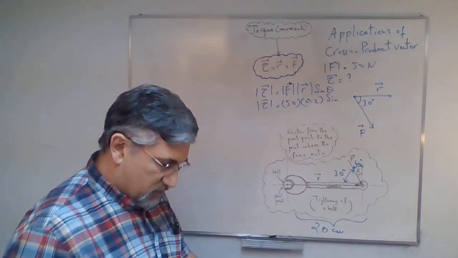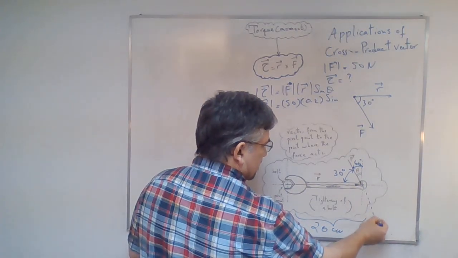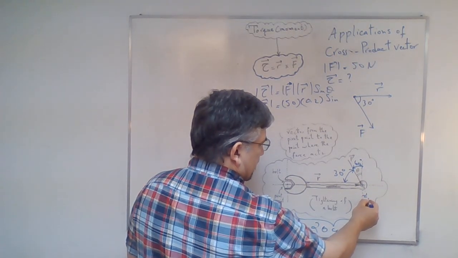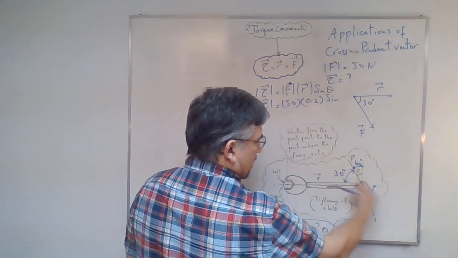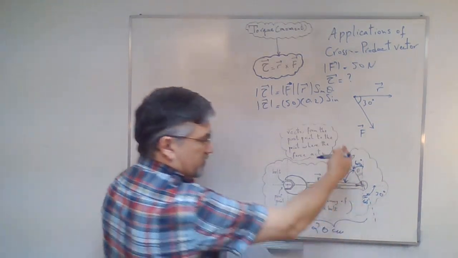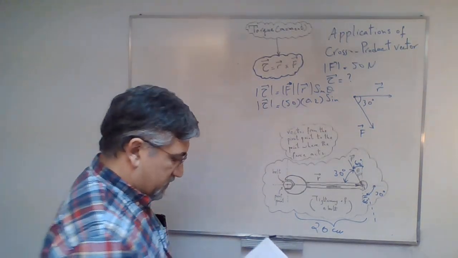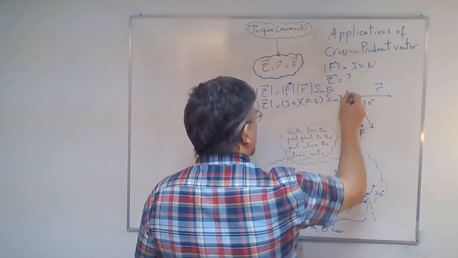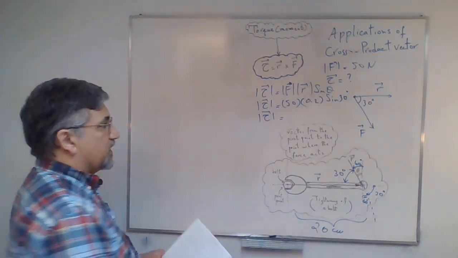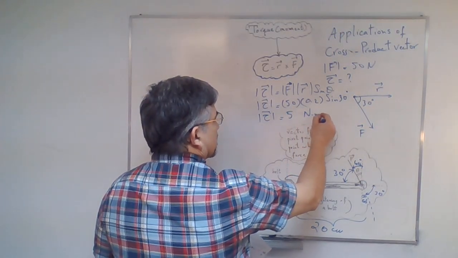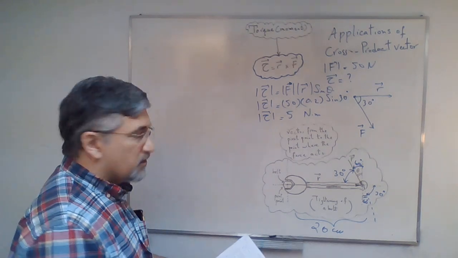It's not that difficult to draw them tail to tail, because if you extend this, these two angles are opposite angles, and these two angles are also opposite angles, so 30 degrees and 60 degrees. So sine of 30 degrees. Using a calculator, we will find the answer would be 5 newton meters. So the unit of measurement is newton meters, and the magnitude of the torque is 5.